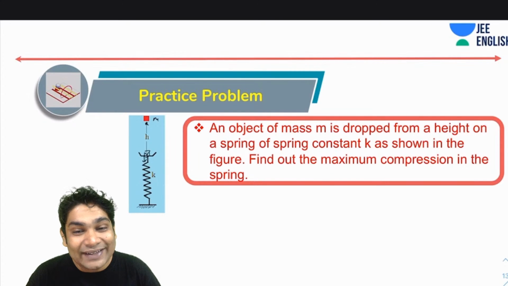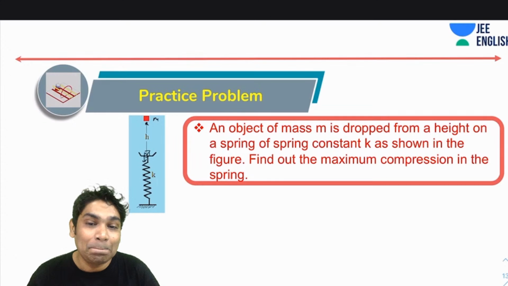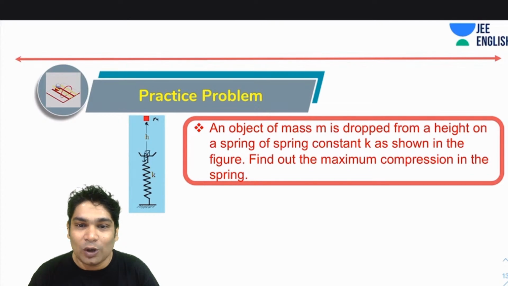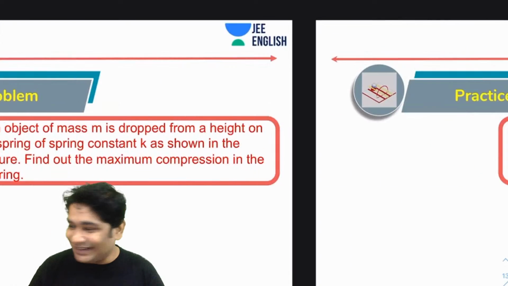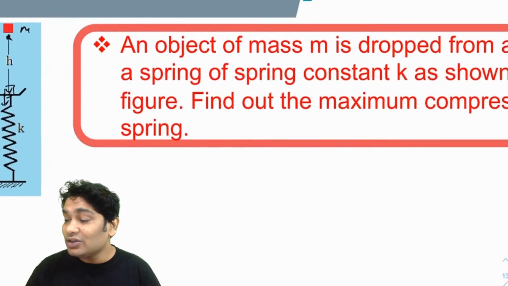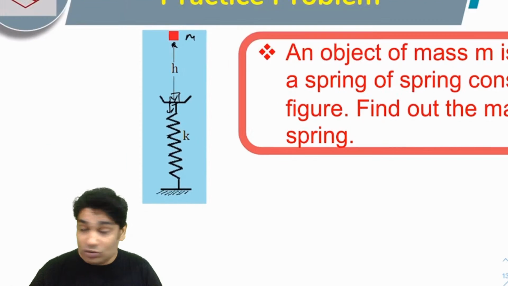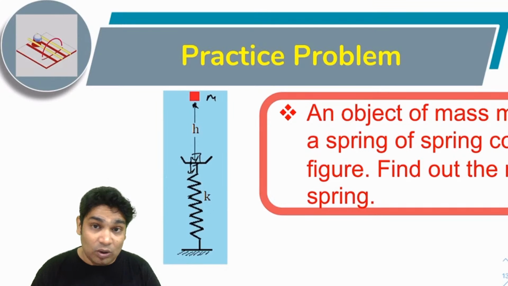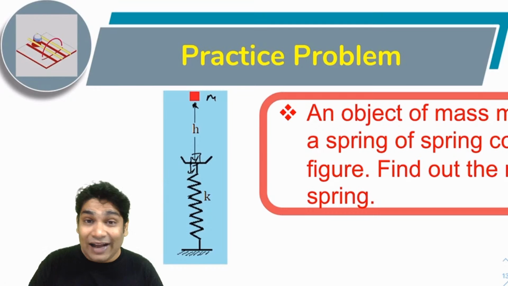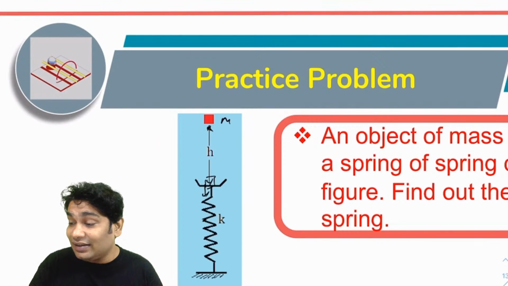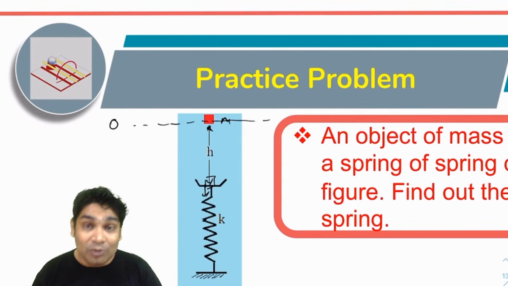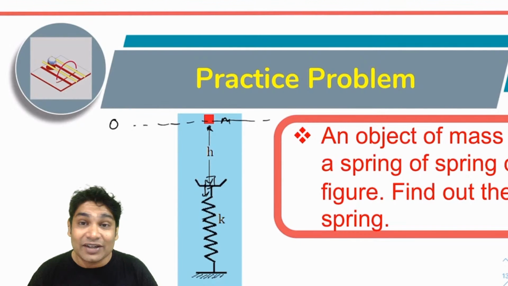M over 2HK, mm-hmm. No, that may also not be correct. So why don't I solve this? Let's see what is happening. Let's try and analyze the situation first. Obviously this is my initial situation, which I'm considering as my zero situation. And for my ease, I'm taking the reference level for gravitational potential energy as this one only. I'm going to assume that this is my zero level for gravitational potential energy.